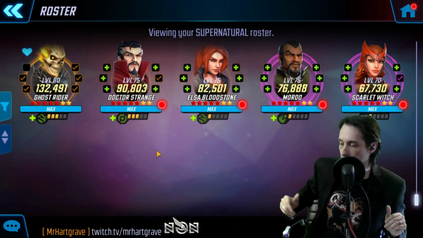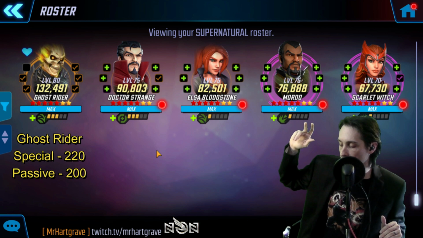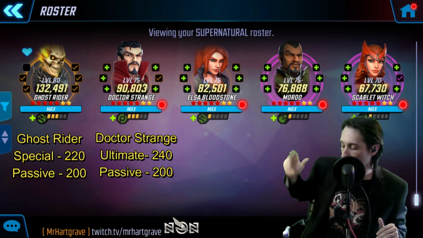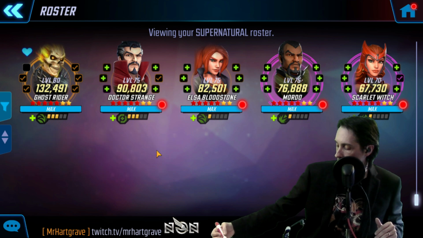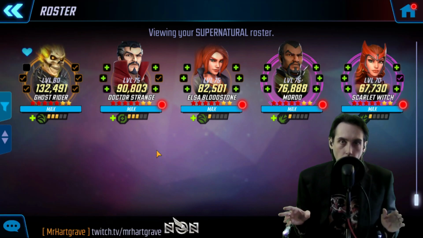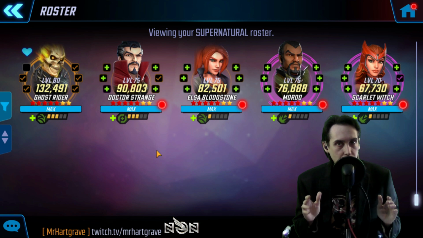Okay, I'm going to go back into Supernatural and do a recap on this. So Ghost Rider, on a budget, we're going to do his special and passive. We're going to do Doctor Strange's ultimate and passive. And we're going to do Mordo's passive. That is for a total of 1,080 tier 4s.